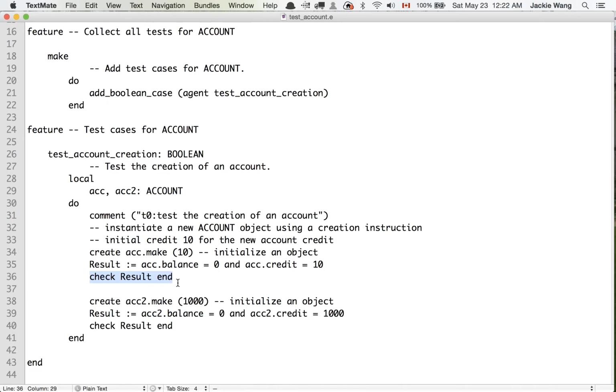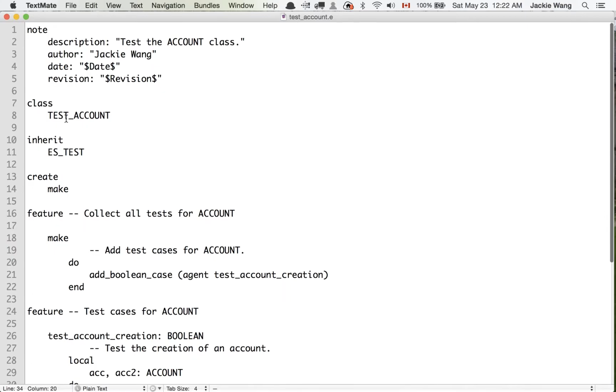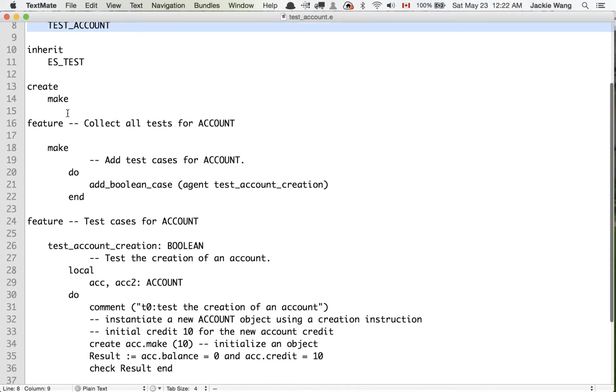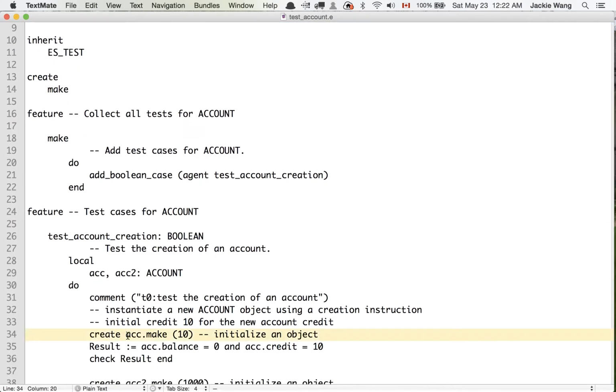And we also show you other forms of contract violation. For example, you might have a precondition violation, which says it would be the obligation of the current client, which is the test account class, to make sure right before you call the feature make on this account object, you satisfy make's precondition.